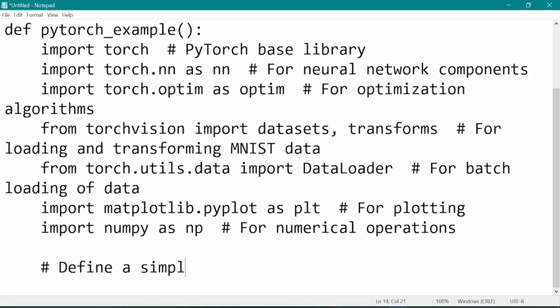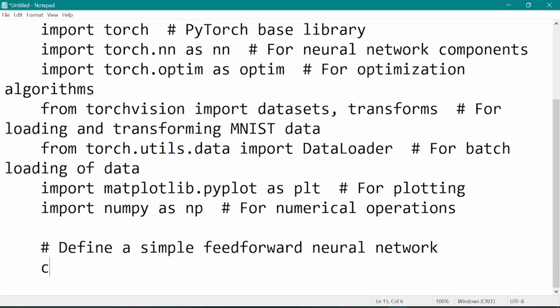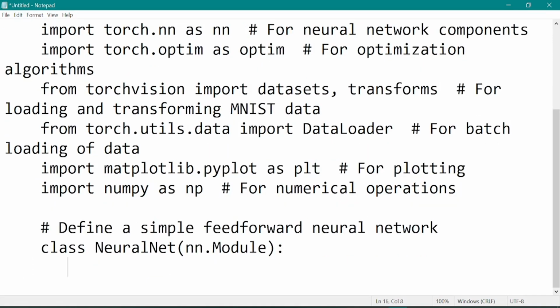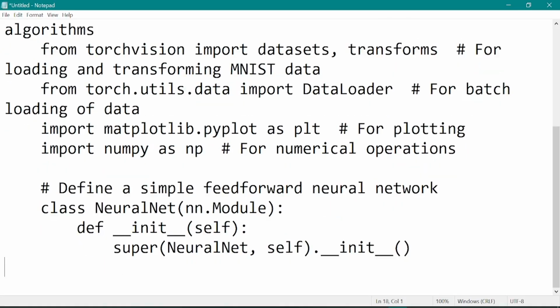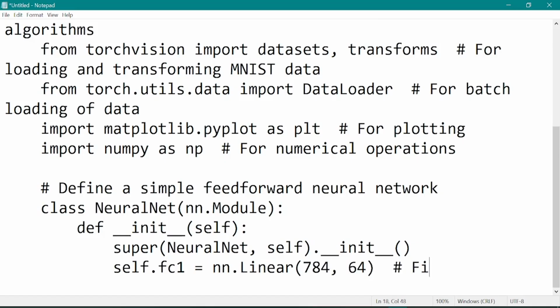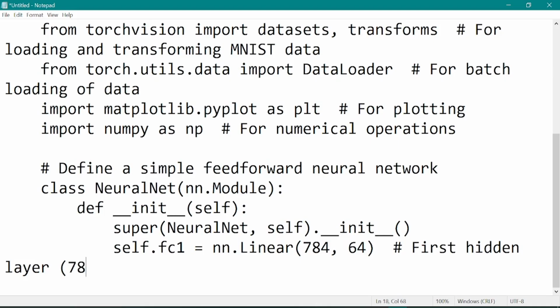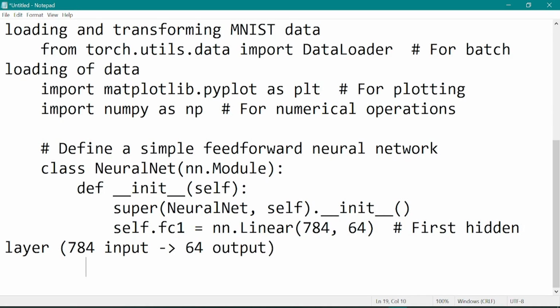And again, we need to define a simple feedforward neural network. So class NeuralNet with nn.Module, and we need to define using the __init__ method with the self parameter, and super(NeuralNet, self).__init__(). Then self.fc1 will be nn.Linear with 784 and 64 parameters, which will be the first hidden layer.